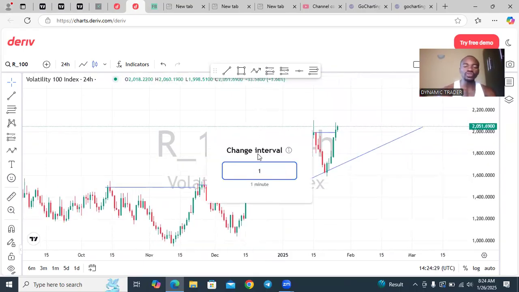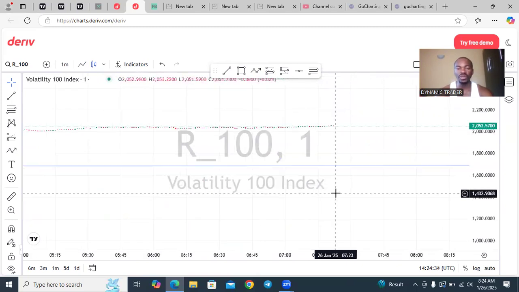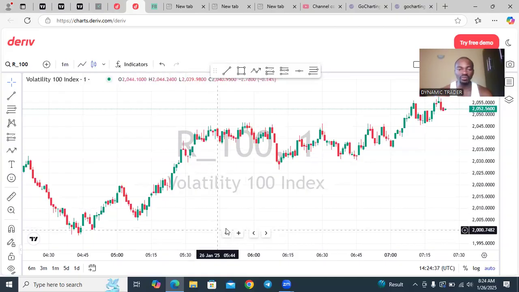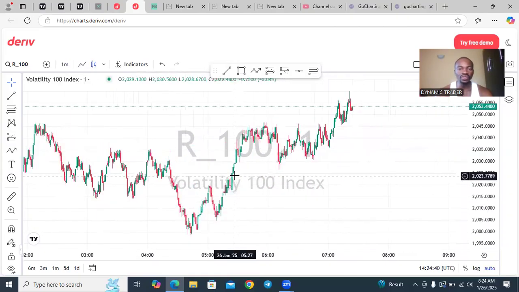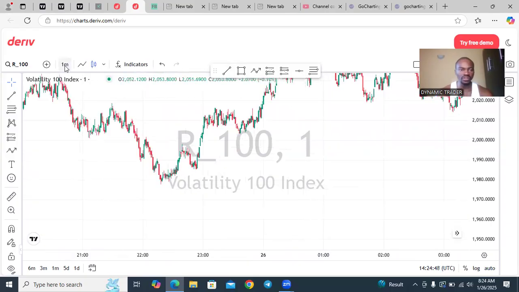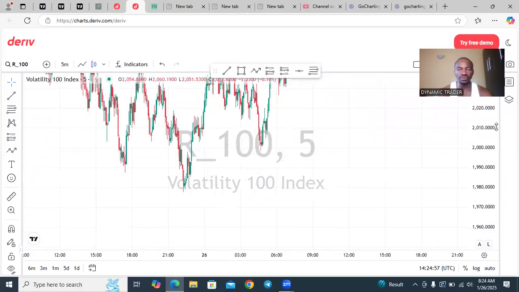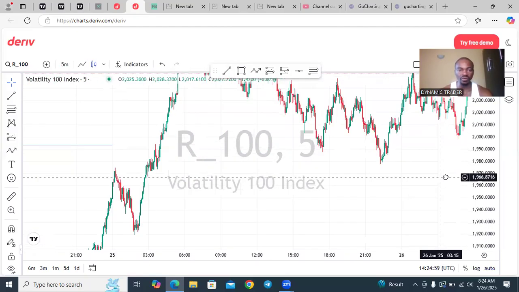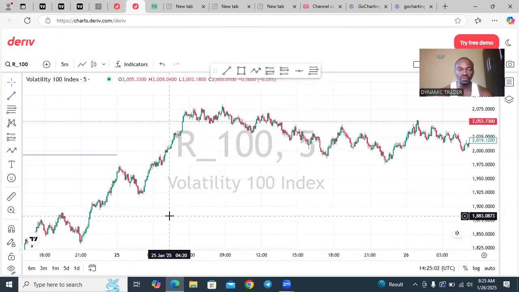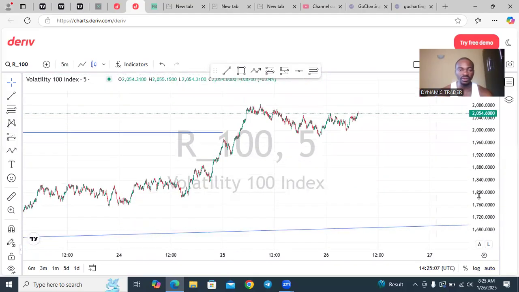And let me now go to the 1 minute time frame to show you a trade I'm actually waiting for, and the reason why I am not yet on that trade is because I'm still waiting. So let's see, this is on the 1 minute time frame. Okay, first of all, let's see the 5-minute time frame. If the market does not break structure, you don't get involved, because you're going to be liquidated.